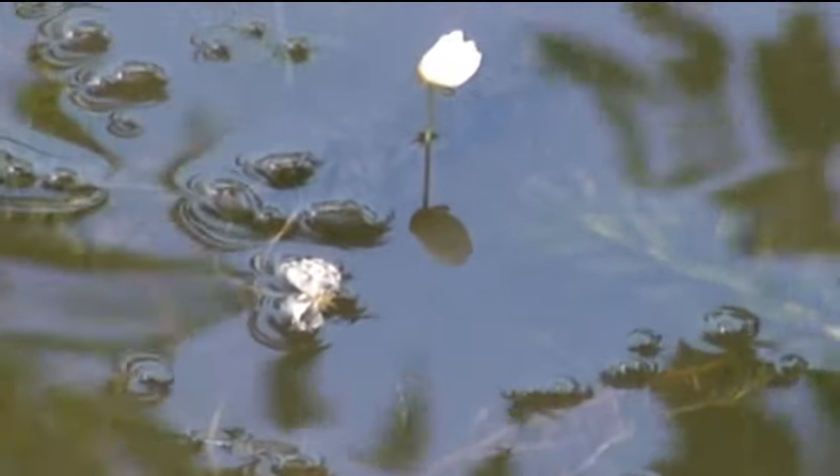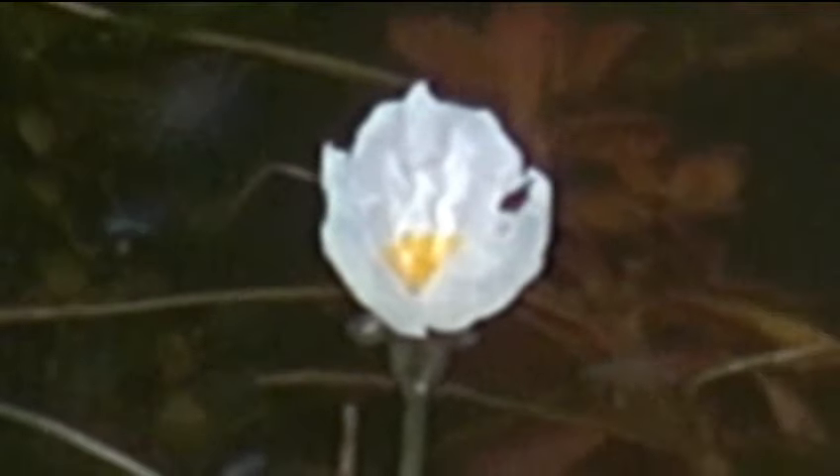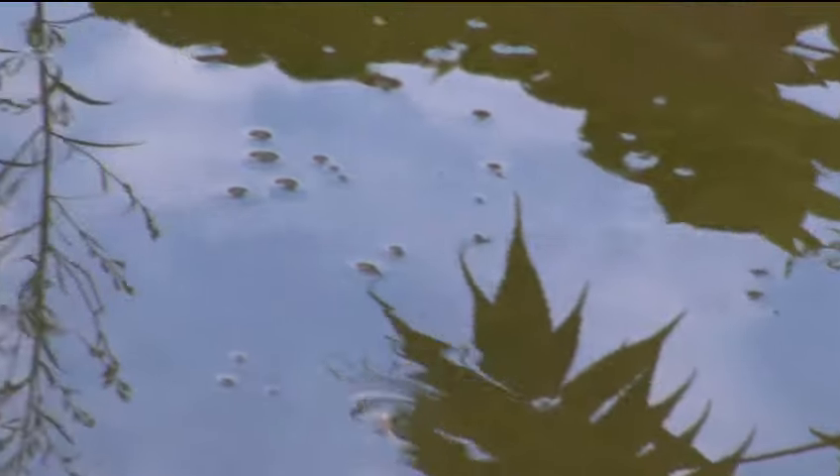I just wanted to show you guys, it's actually making a flower. Look at this. They're pretty much all around in here if I could locate one. Let me zoom you out a little bit so I could find one. Here's another one. I'm not sure which plant is actually doing this, but this is the first time for me — I've never seen my water plants flower quite like this.